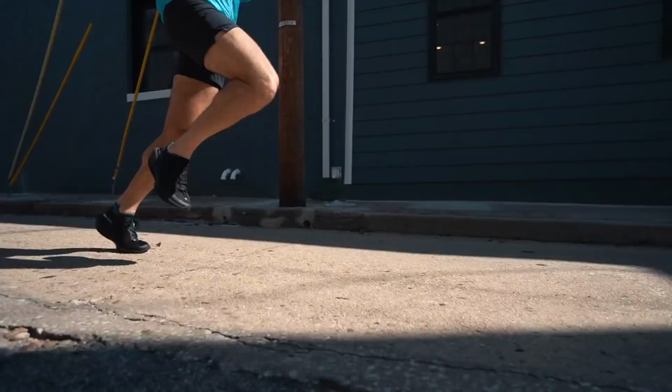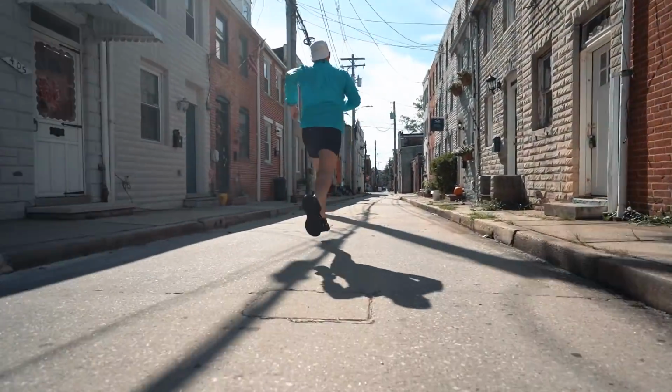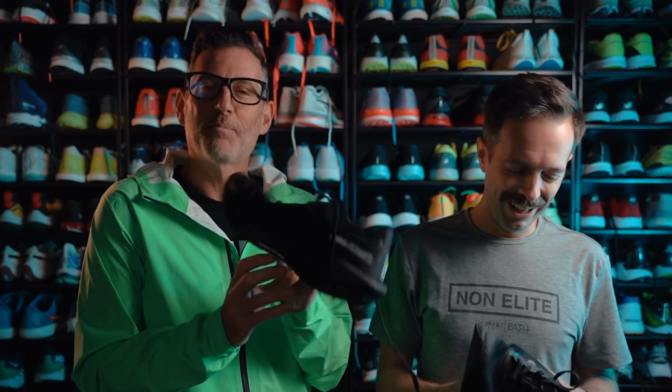What is this midsole made out of, Thomas? I believe it's an exotic compound of EVA. Sounds fancy. No, it doesn't. In a normal racing shoe, we would think this is nitrogen infused, like PEBA. Everybody's in the foam wars. Craft is like, we're going EVA, we're taking it back. Robbie did ask me earlier if it had a carbon plate in it, and guess what, Robbie? It says carbon plate inside.